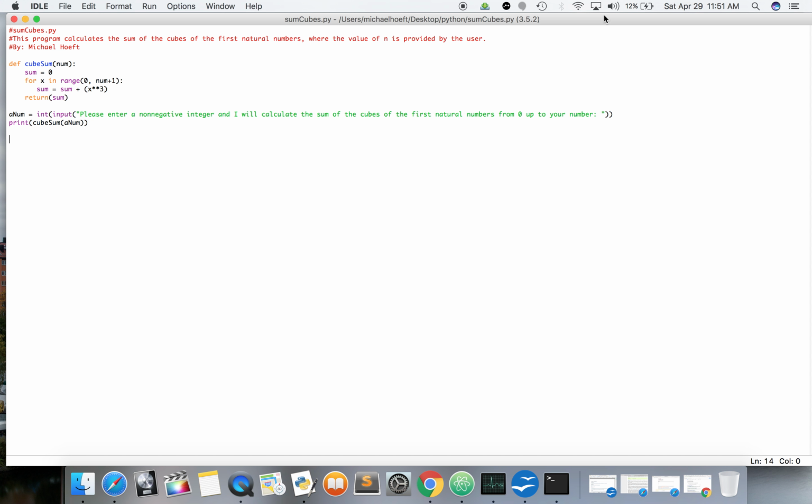So let's see. This program calculates the sum of the cubes of the first natural numbers provided by the user. So sum equals 0, for x in range 0. So let's see.